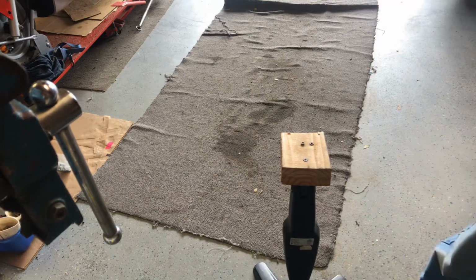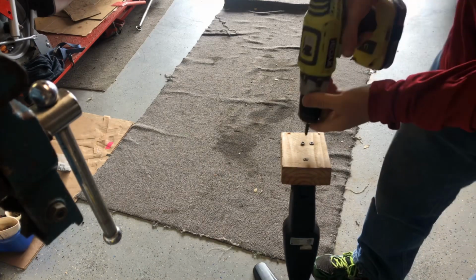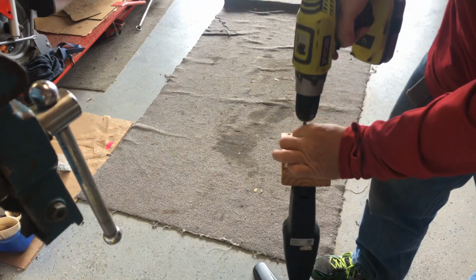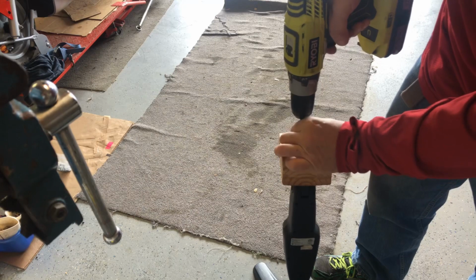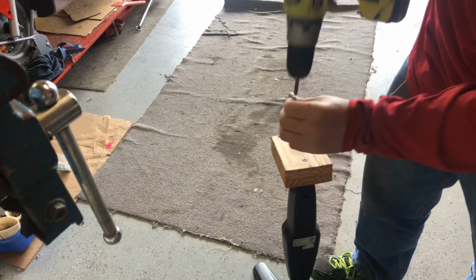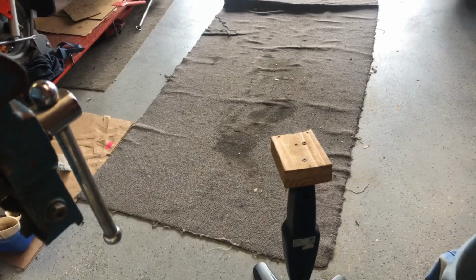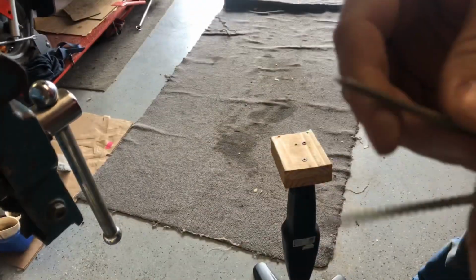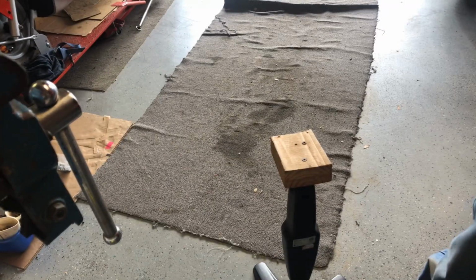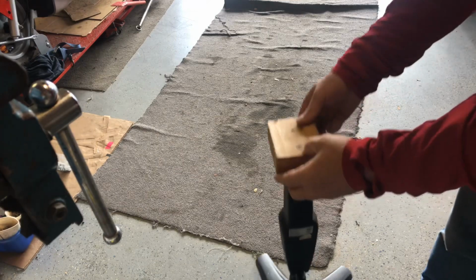Well, let's pull this other one out and see what else we can do. Oh, it's not even going to come out. There we go. That crookedy screw is going to go in the trash. Is that one longer? Same length. I think that's the longest screws I have. But this thing feels like it's on here pretty good.